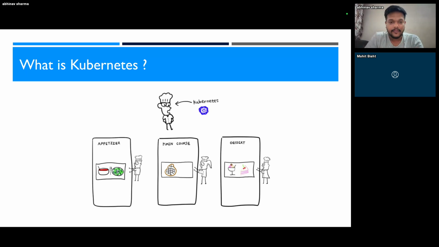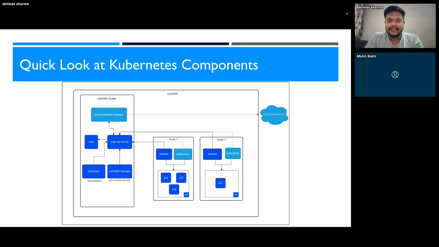Okay. So yeah, if you don't like that way of understanding the stuff, this is what is published on the official Kubernetes website. This is the architecture of Kubernetes, although it's not that complex, but at first sight you might not be able to understand it properly. Okay, so there is a cluster. Within that cluster you have a master node. The master node is also known as the control plane. You can say the control plane components, or the major components, run on the master node, and there are the worker nodes on which the actual application is running.